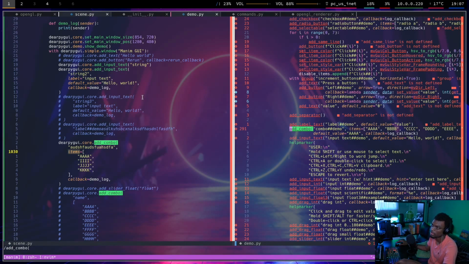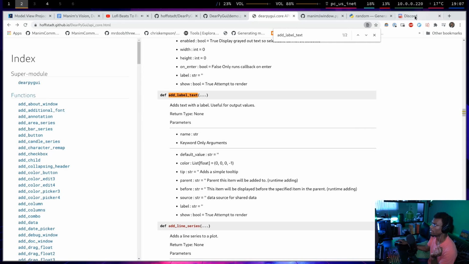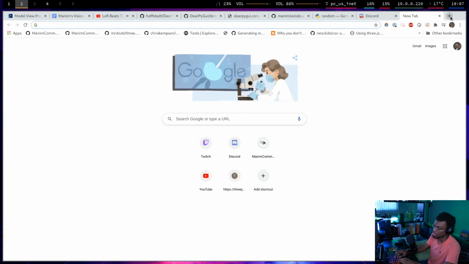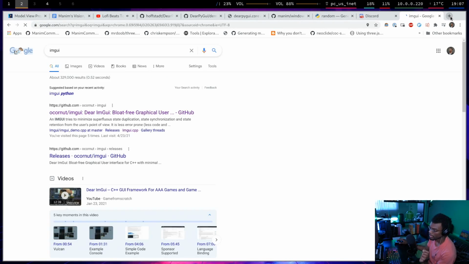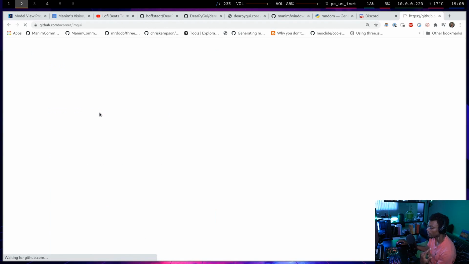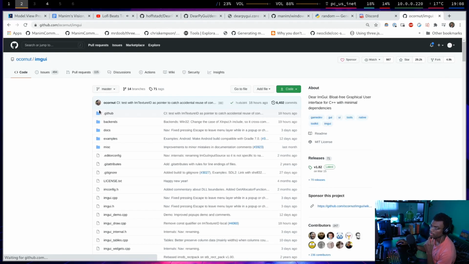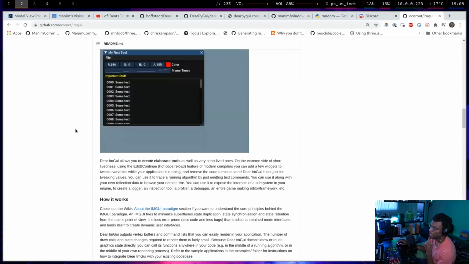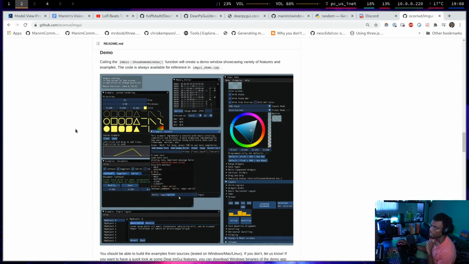The thing was, IMGUI is really good because it can hook into an existing OpenGL render loop, which makes it super, super fast for projects that are doing their own OpenGL anyway. Like you could render within one of these little windows and then drag around your scene.